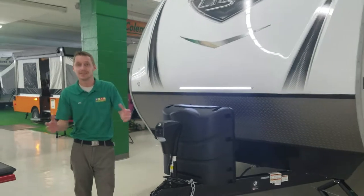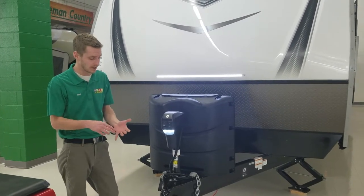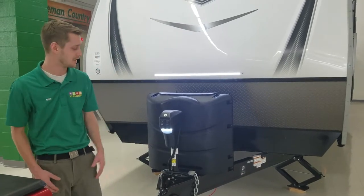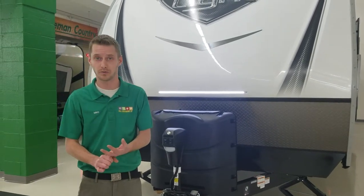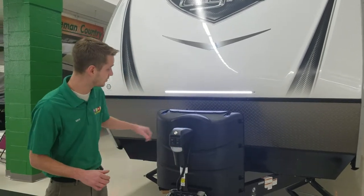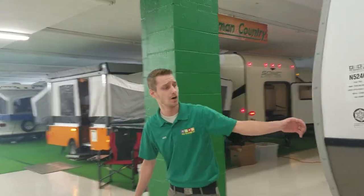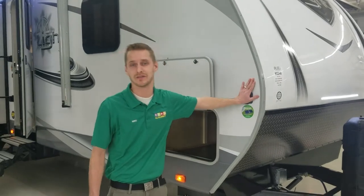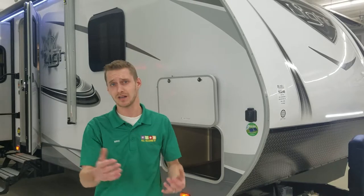Going over the entire product: you have all LED lights inside and out, a nice LED strip lighting up front, and on your power tongue jack to light things up when you're hitching up or detaching late at night or early in the morning. It comes with two 30-pound propane tanks, and from our dealership we'll fill them and give you a brand new 12-volt deep marine cycle battery as well. It has stabilizer jacks on all four corners to get all that shake and shimmy out. All these Open Ranges are pre-wired for solar panels — I suggest getting portable solar panels so you can position them in the sun depending on your campsite. That is really good for dry camping or boondocking.